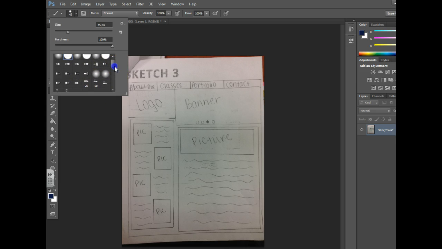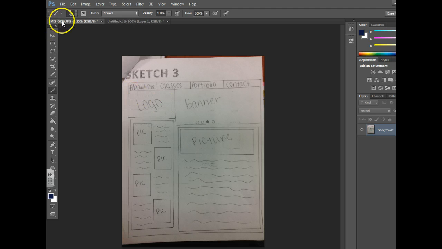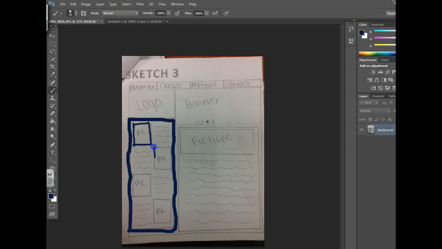Some of them look kind of like airbrush or crayons. It doesn't matter. You can change the size of it here where the 45 is, and just kind of do a rough idea of where you want to put this color. I do have tablets if you want to borrow the little bamboo tablets. That will help you because you can use an actual pen instead of using a mouse. You can draw these in and just decide where you want to put these colors again.